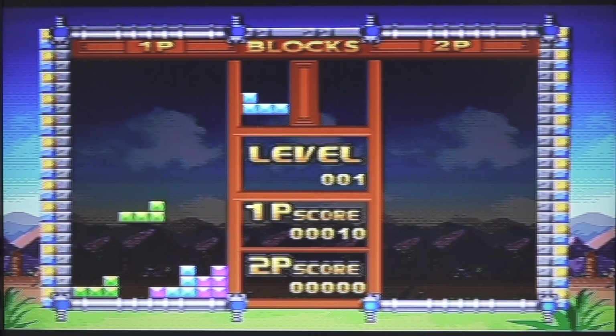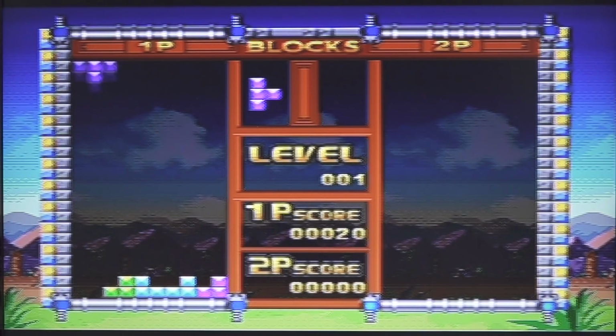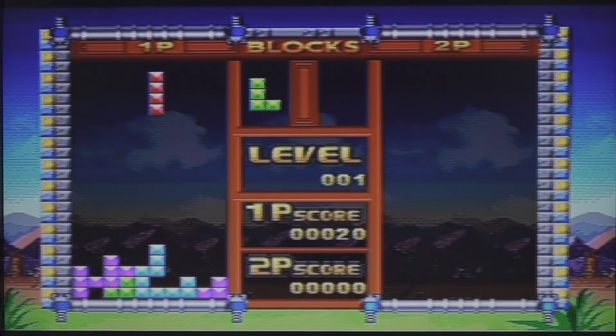Oh boy. It's really hard to play this game with a horrible D-pad like on this controller. Of course I'm going to mess it up when recording something. Oh boy, come on!